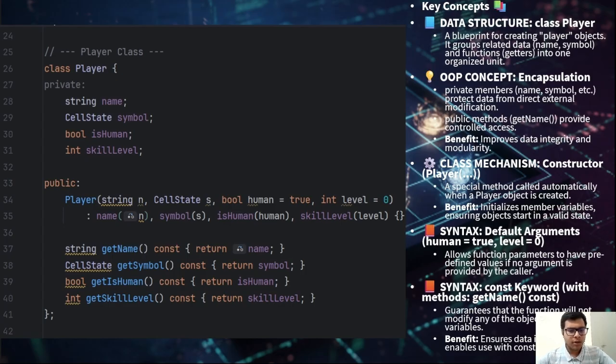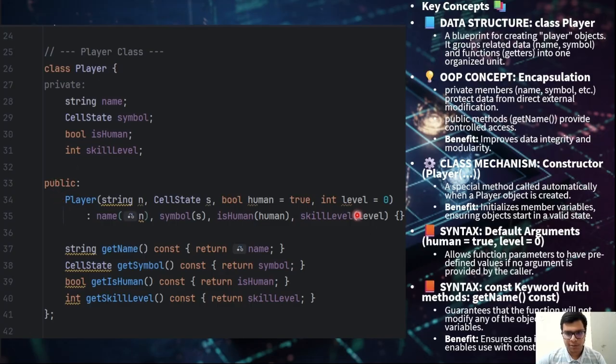So now investigating the function of this class, we can see that it just stores the characteristics of a player, for example, name, symbol, and level, etc. It also has some functions which are used to get these variables from the user or from elsewhere. One important thing we see here is this function.